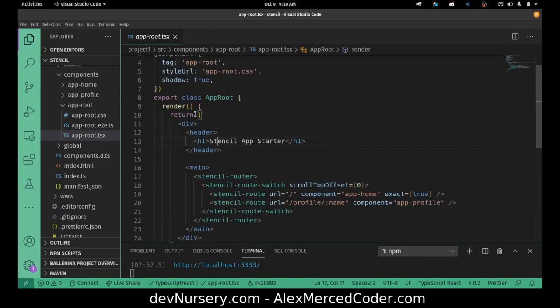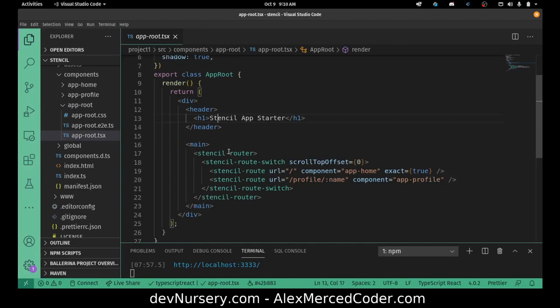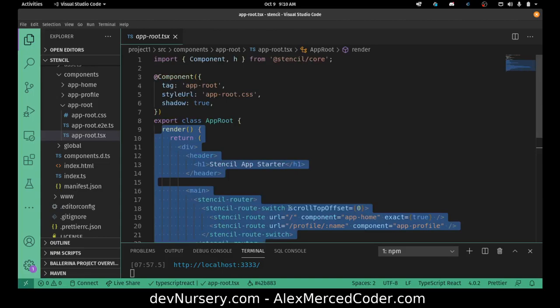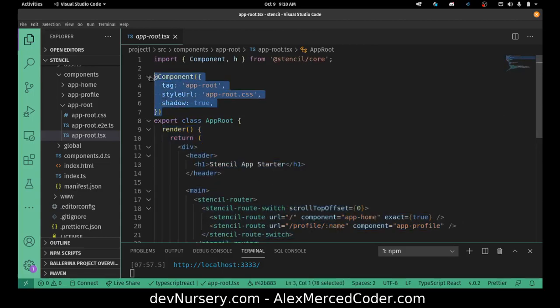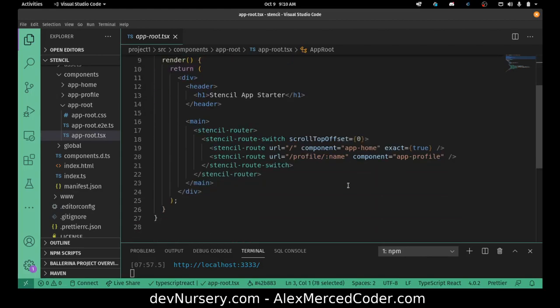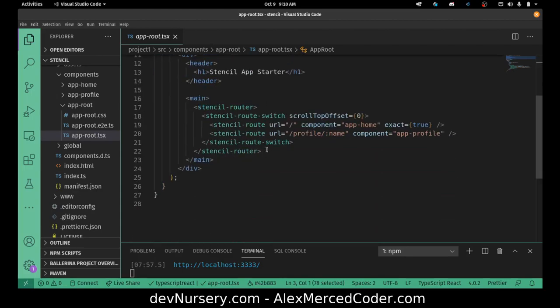Okie dokie. And then if you're familiar with React class components, that's essentially what you do here. You just return a class with a render function. Okay, so it's just like React. But you use decorators like Angular, and we use TypeScript like Angular. So all our variables have to be declared here. Okay, and then notice, we have Stencil Router. Okay, and Stencil Router works a lot like React Router.